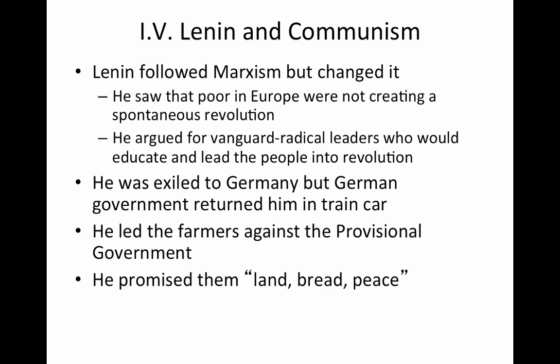V.I. Lenin and communism. V.I. Lenin followed Marxism, but he changed it slightly. In classical Marxism, the poor would rise up spontaneously on their own. Lenin noticed that the poor in Europe were not creating a spontaneous revolution, so he argued for something called the vanguard, a group of radical leaders who would educate and lead the people into revolution.